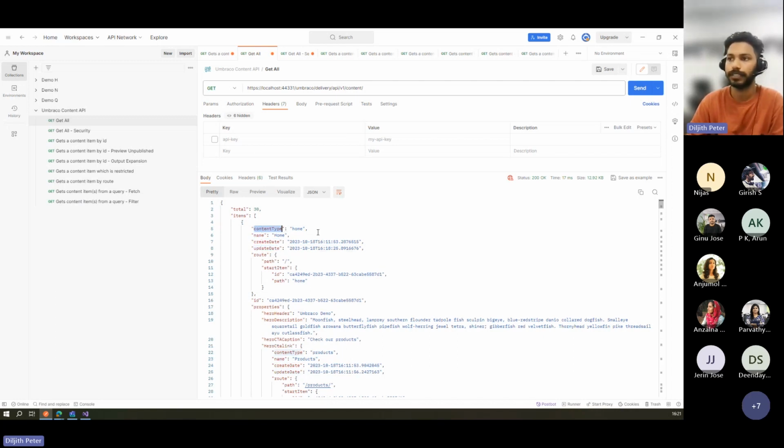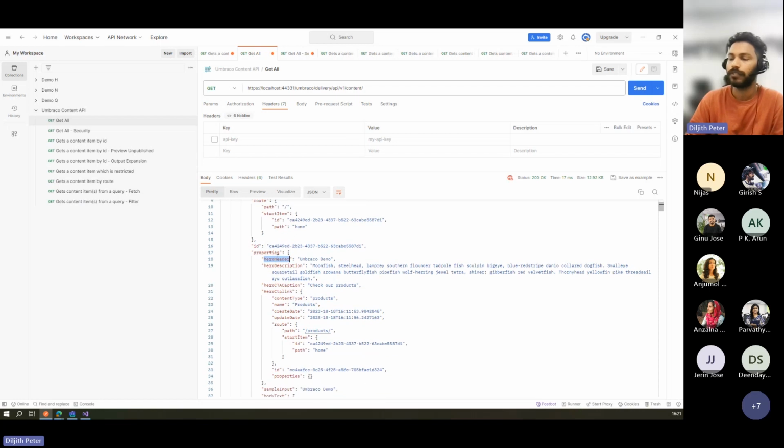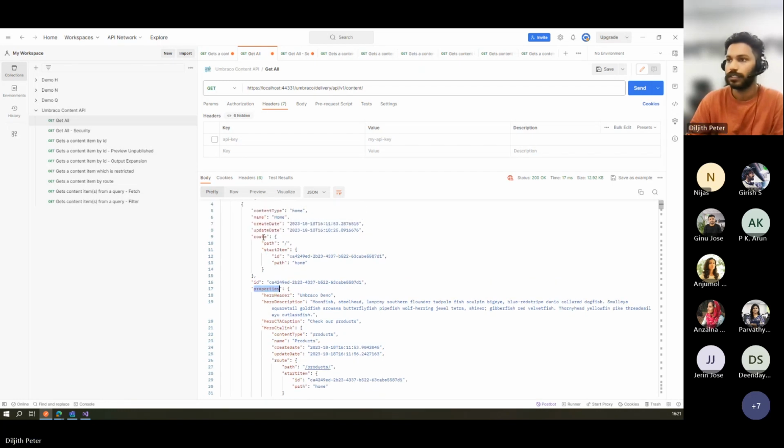These are some basic properties, and all editorial properties like MNTP, content selector, content picker, link, which we configured in the Umbraco backend, are all listed here under the property section. The root path provides the path of the content item, and it also shows the starting item.